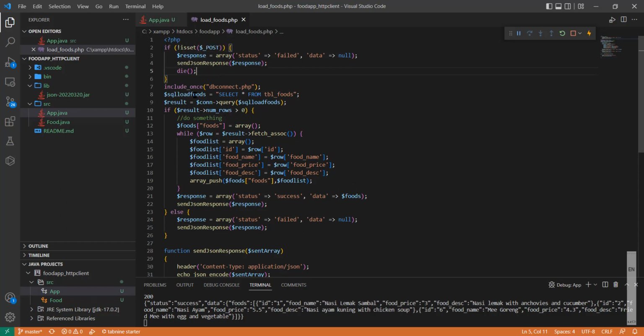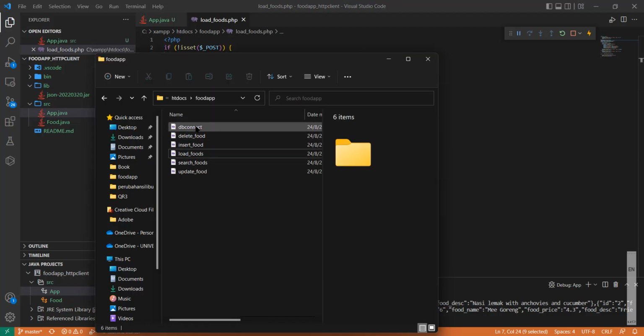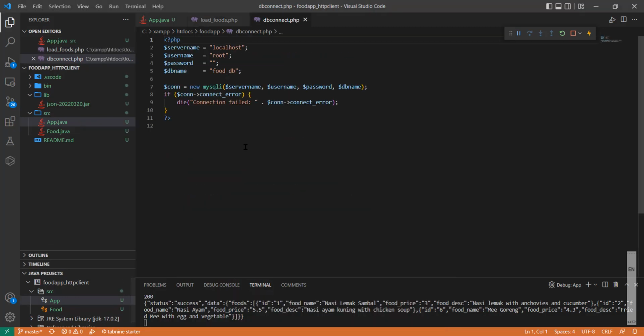For PHP, what we need to do is implement what we call a database connector. The database connector here is basically used to set up the connector object, which is used to connect to the MySQL database.